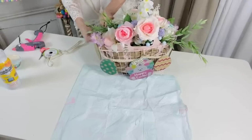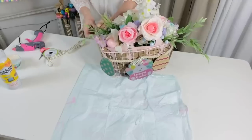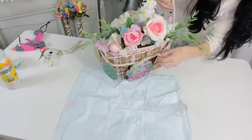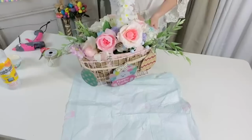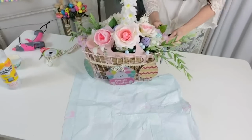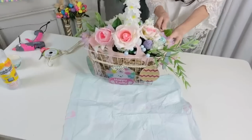One thing I do have a hard time with in my outdoor decor is we do live on top of a hill, and so the wind really likes to whip my decorations around. And so when I hang one of the Dollar Tree signs from this basket, it always ends up getting whipped around. So hopefully, if I'm gathering this really tight, this is going to be a viable, great option for how to get this to hold on well.